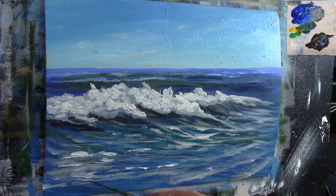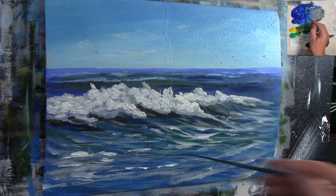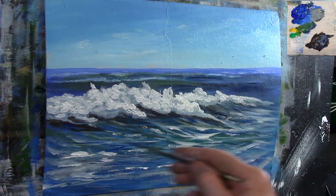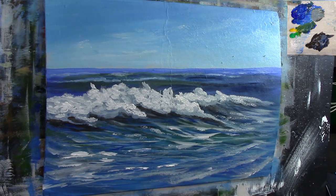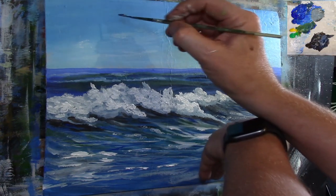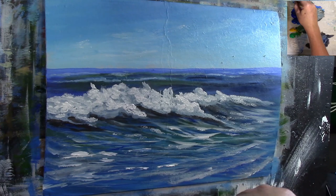And just keep doing this as much as you want. Just put some shadows in and some more white bits. And who knows what you want to do?